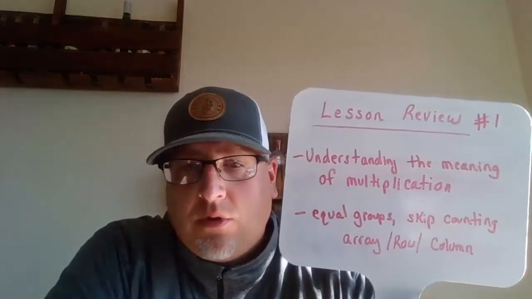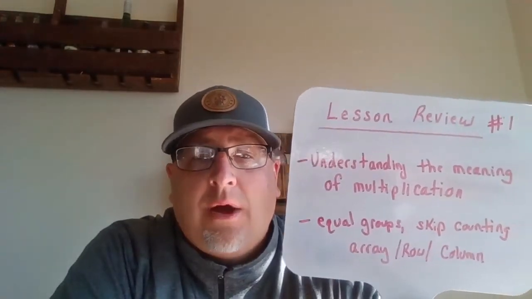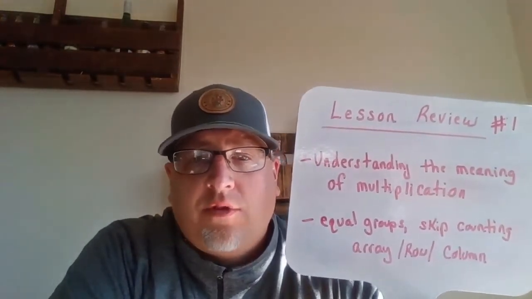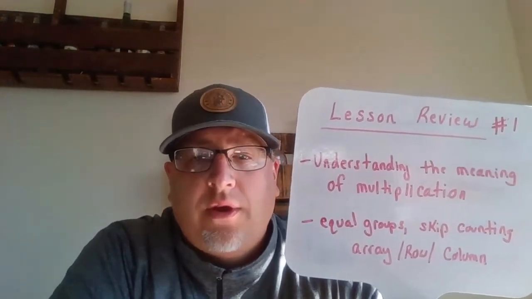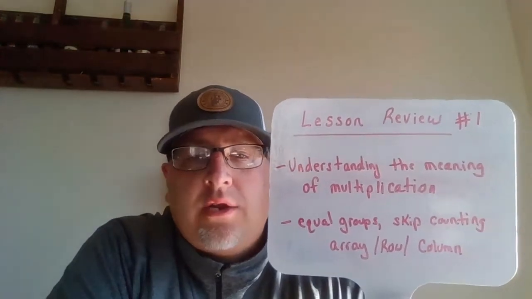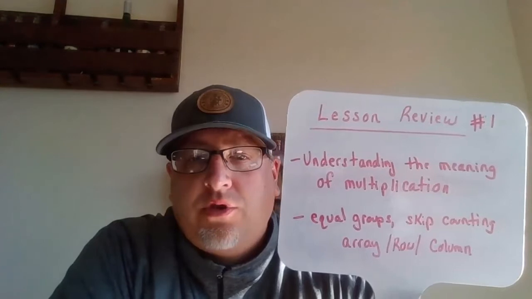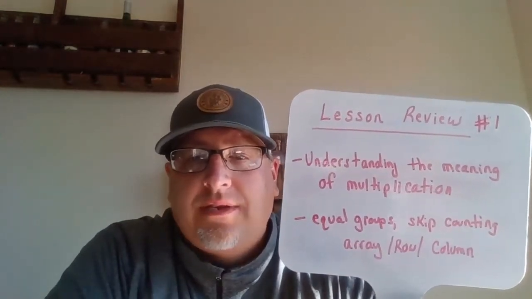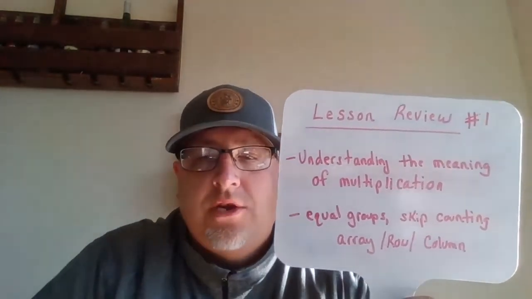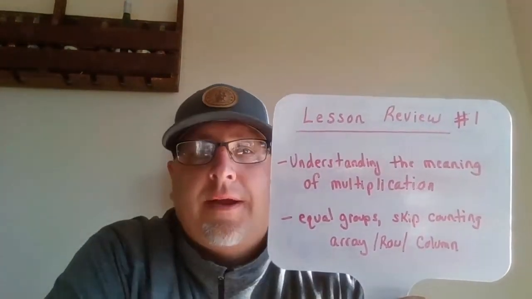So like I said, equal groups, skip counting is important. Knowing how to count by 2s, 3s, 4s, 5s, 6s, all the way up. Counting by 10s, 10, 20, 30, 40. This will help you while you're learning your multiplication factors and answers. This will help you to get to an answer, and to be able to skip count is very important. So make sure you are practicing your skip counting and understanding what that looks like.